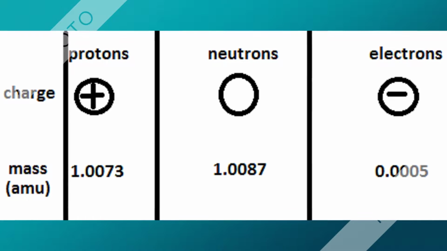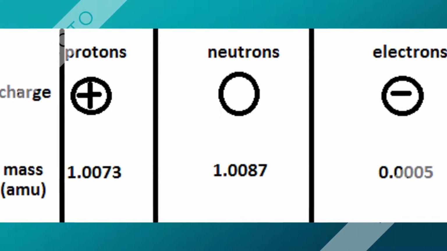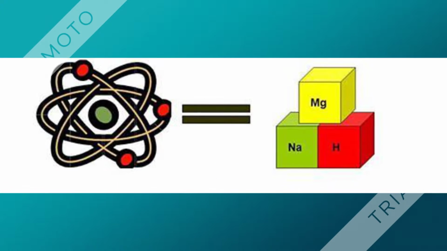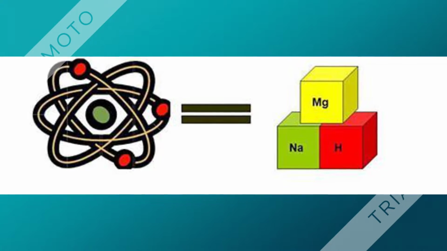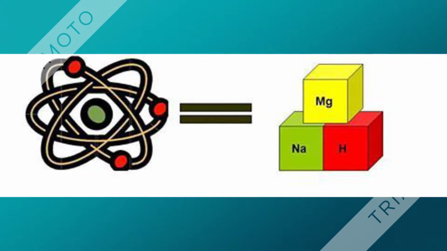As you can see, protons are positive, neutrons are neutral, and electrons are negative. As for their mass, you can see they're all different, but the protons and neutrons are almost close in mass. From atoms, we get elements by using the subatomic particles. This tells us the number of protons, neutrons, electrons found in the element.